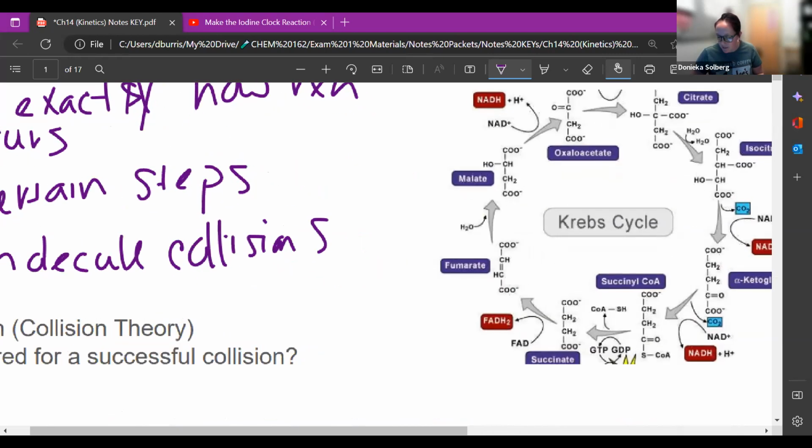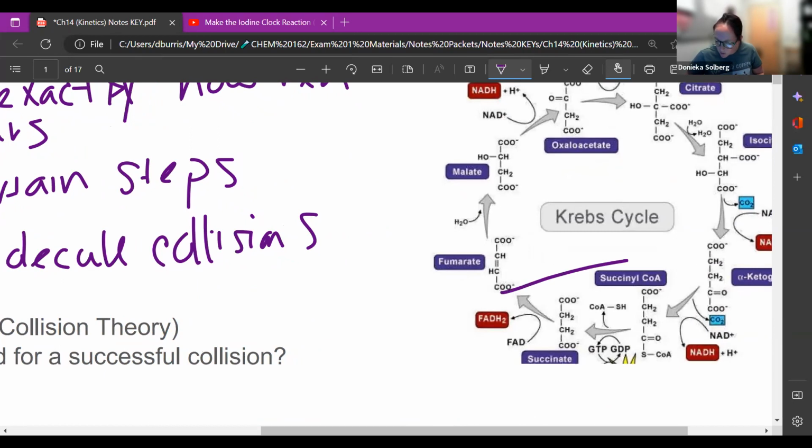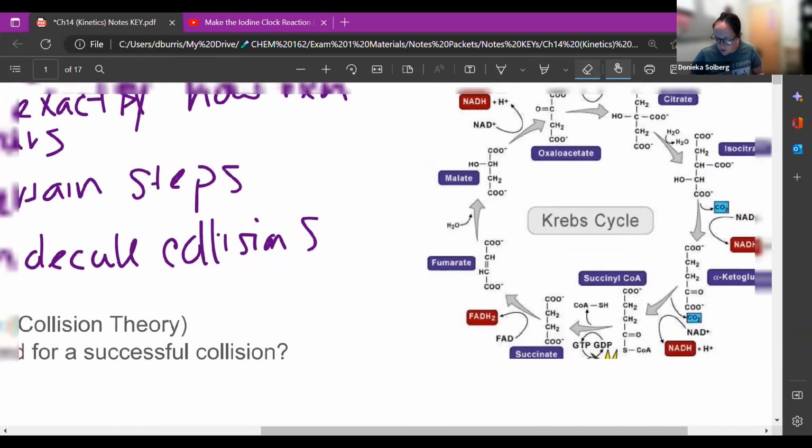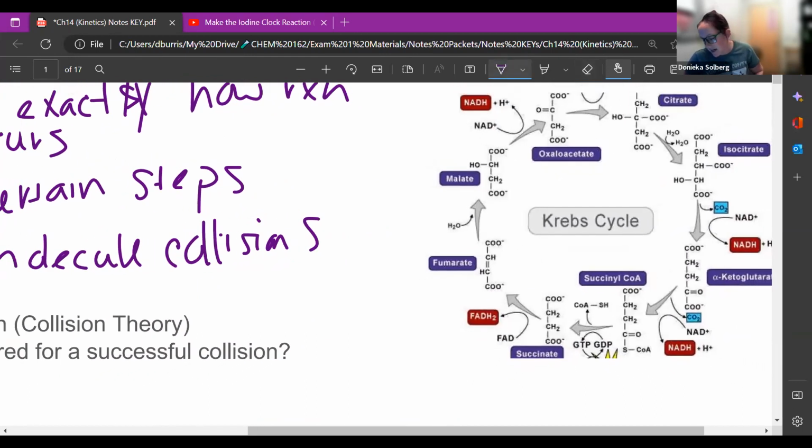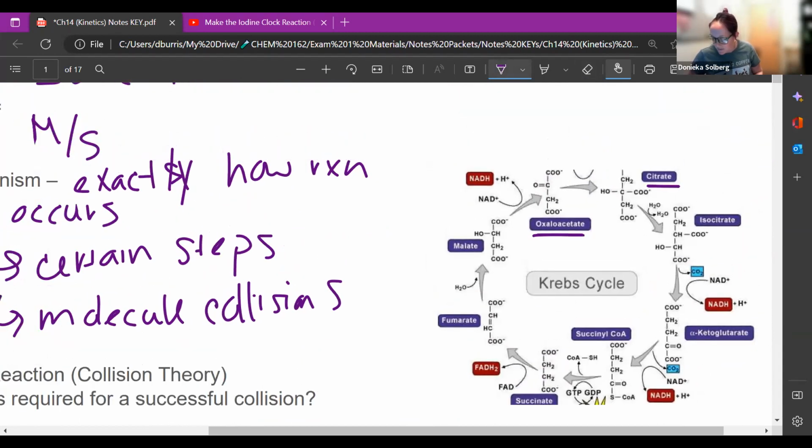Okay, over here is an example of a mechanism. If you've taken biology or if you are planning to take biochemistry, you will absolutely see what's called the Krebs cycle. I zoomed in here so you can see you've got different molecules turning into other molecules via this little cycle right here. For example, oxaloacetate turns into citrate in this reaction. Scrolling up a little bit, citrate turns into isocitrate and so on and so forth. Those are all the steps to get from one to the other, from point A to point B.